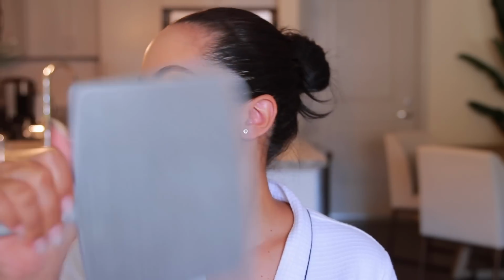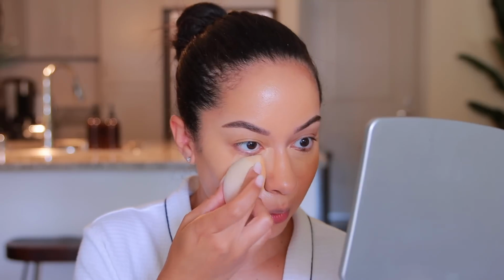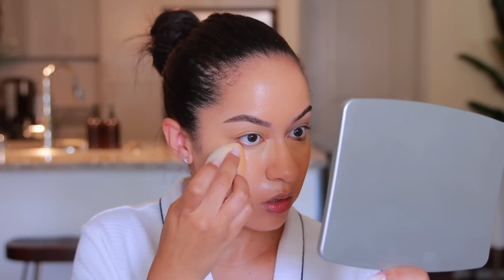So then for concealer, I'm going to go ahead and use this Tarte Shape Tape in the shade Medium. And I like this shade because it helps to conceal rather than do a bunch of highlighting. For me, I just prefer more of a concealed under eye. Sometimes I'll add brightness to it, but for the most part, I like to keep it pretty close to my skin tone.